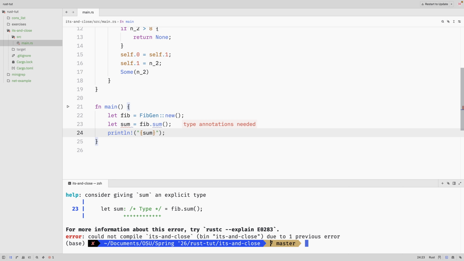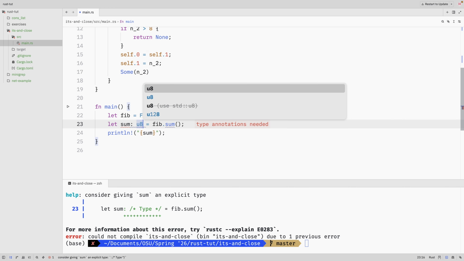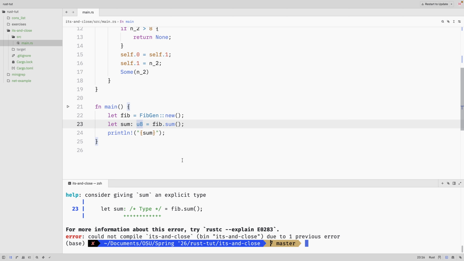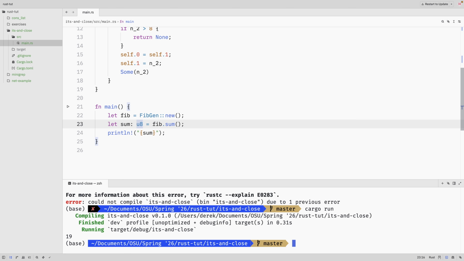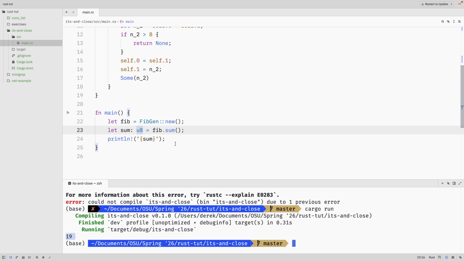Go ahead and do cargo run. Whoops, and we need to specify this as an unsigned 8-bit integer because we can't infer that from here. And you can do the math if you really wanted to, but I promise you that 1, 2, 3, 5, 8, that all adds up to 19.